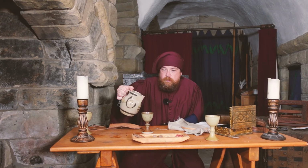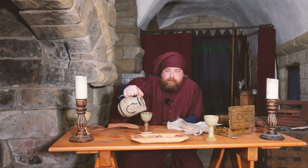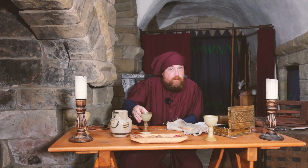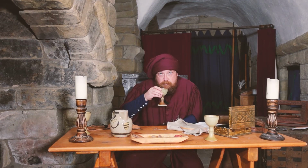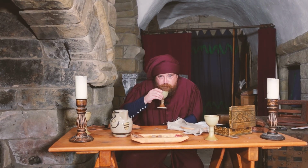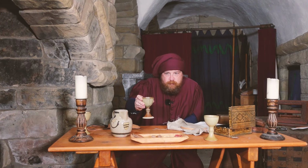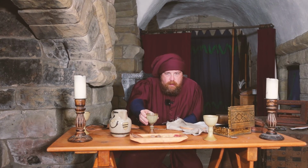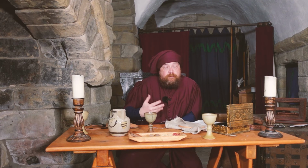So after a few hours, we've left our wine, you see what it tastes like. I'll pour a small amount in my glass. Ooh, and on the table. Let's see what it tastes like. Certainly smells very spiced, very Christmassy. And certainly enhances the taste of the wine. So, medieval spiced wine, as would have been served at this time of the year during the Middle Ages.